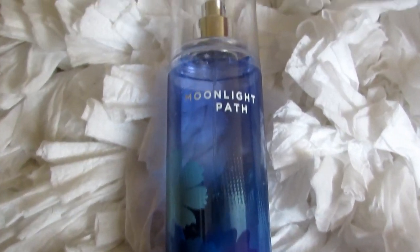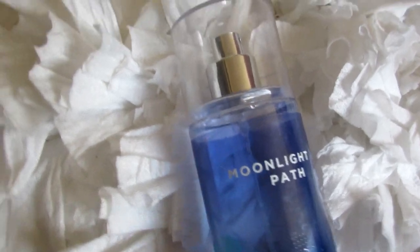Next is a scent that I've been loving recently, and it is Moonlight Path from Bath & Body Works. Every time someone smells it, they're like, 'Diana, you smell like that.' And it's just like, oh my gosh, I've always wanted someone to say that I have a smell. I don't know what my smell is. But now when people go through my workplace or apartment — my roommate or my friends — they're just like, 'Oh my gosh, it smells like you.'